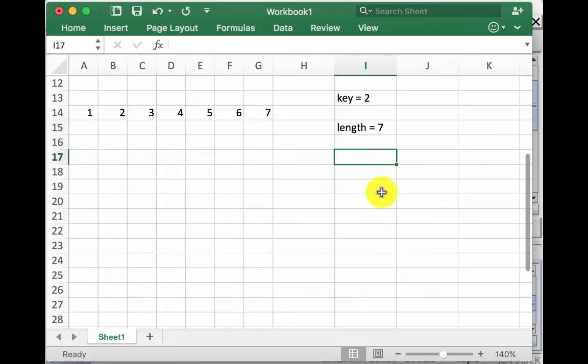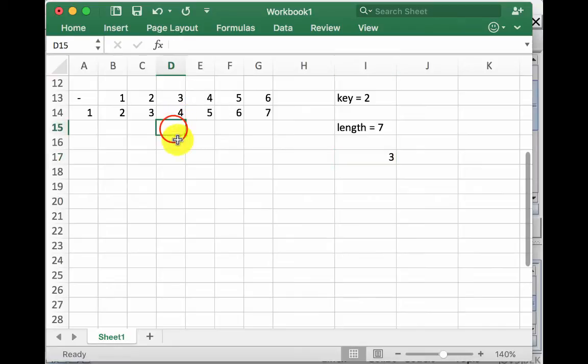Now, what is length divided by 2? Well, that equals 7 divided by 2, but we don't care about the decimal place, so it's going to be 3. Well, okay, let's look at the indices here. We have 0, 1, 2, 3, 4, 5, 6. All right, so we look at this and say, 7 divided by 2 is 3.